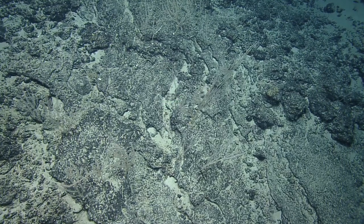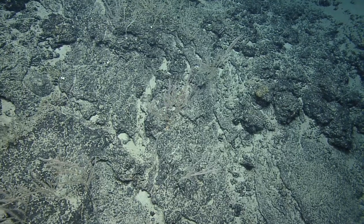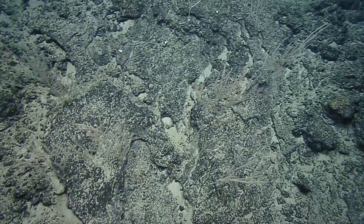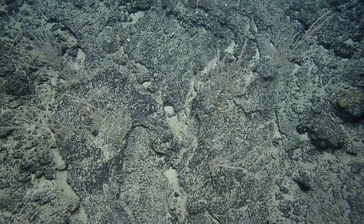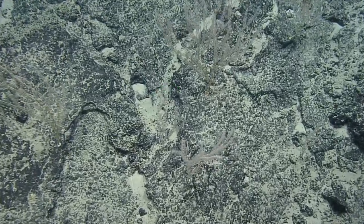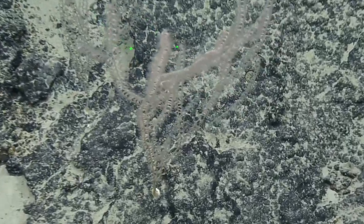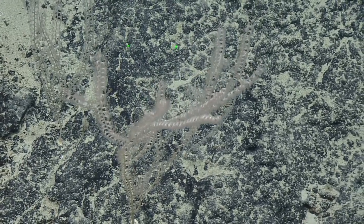Wow, so these are kind of difficult to see on the screen. Do we have time to zoom in on one of these corals here? I think they're more of the same, but they're blending in quite well. Because they blend in so well, I just want to make sure for anyone who's doing the analyses later, these are slightly different.